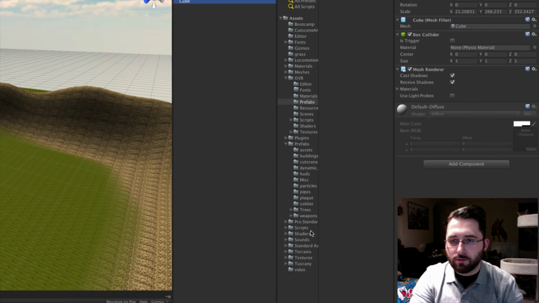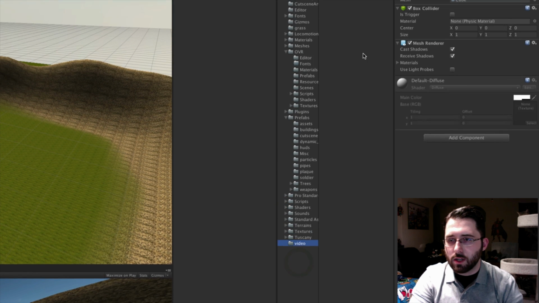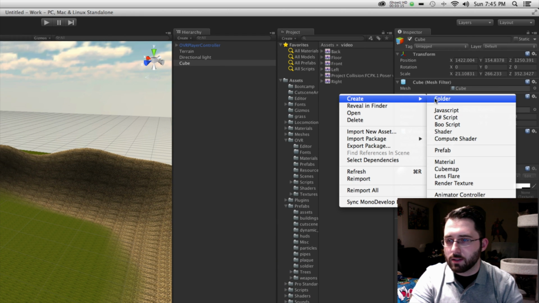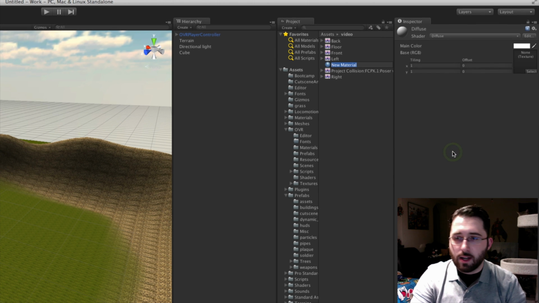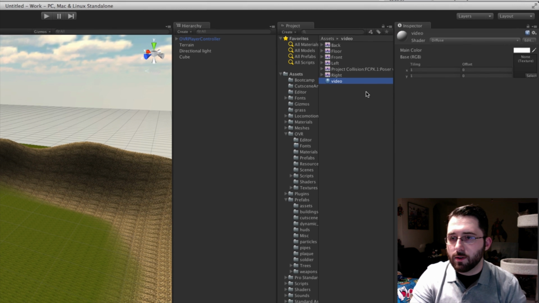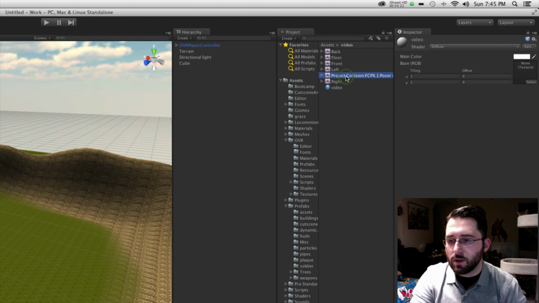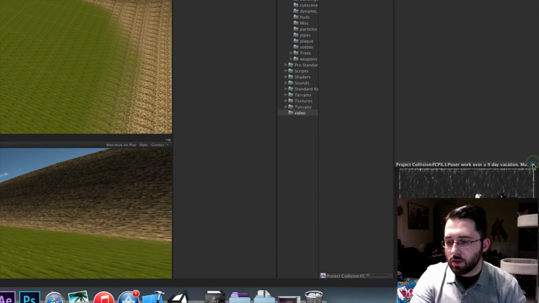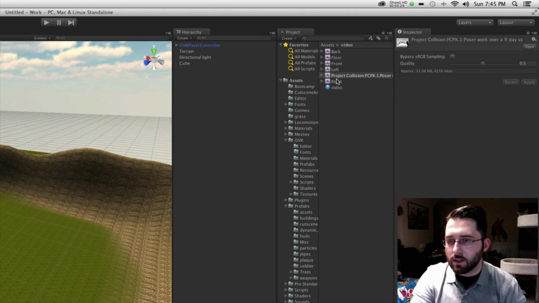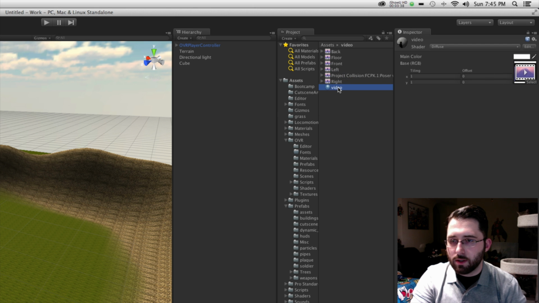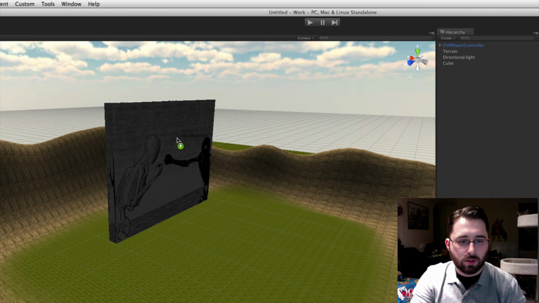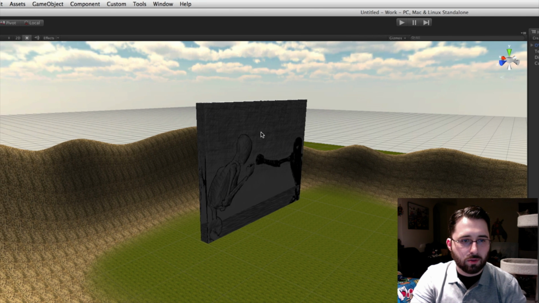And then to make the video play on it, it's a little tricky. What you have to do is create a material for it. So we go to videos. This is where I have some videos. We're going to right click and go to material, and then I'll call this video. Now the video I want to use is this one right here. You want to make sure that it can play. Down here in the preview screen, we can play it. Click on the video material, and then drag your video onto texture, and then from there you can click and drag the video onto your cube, and this allows you to watch that video on the cube.